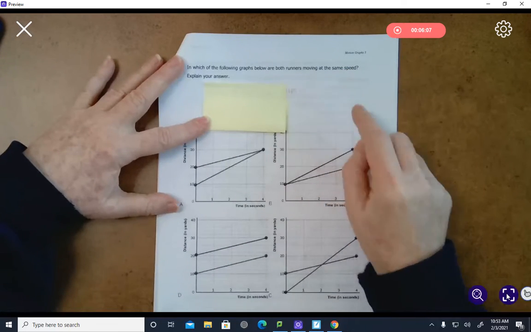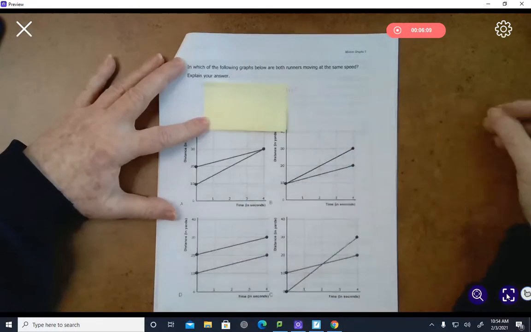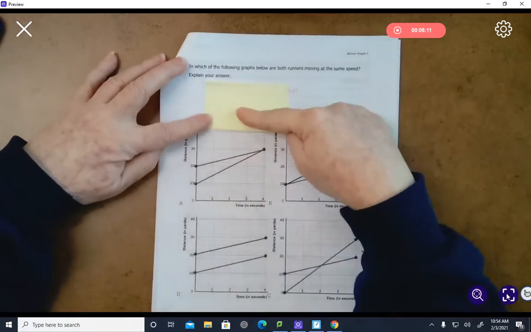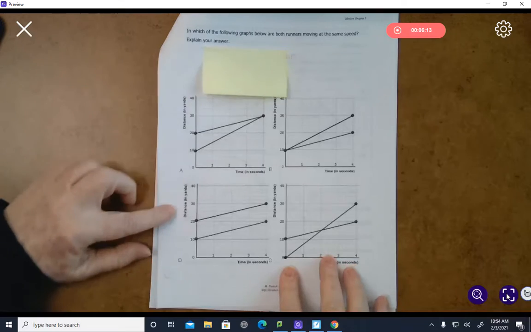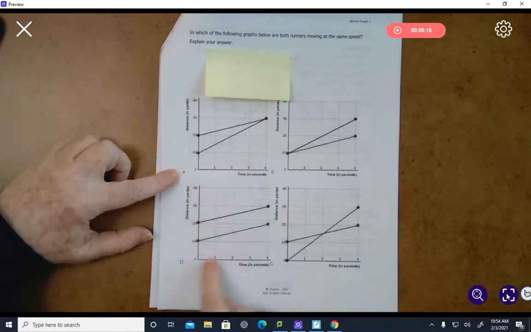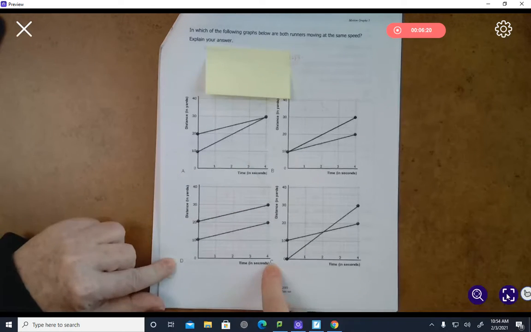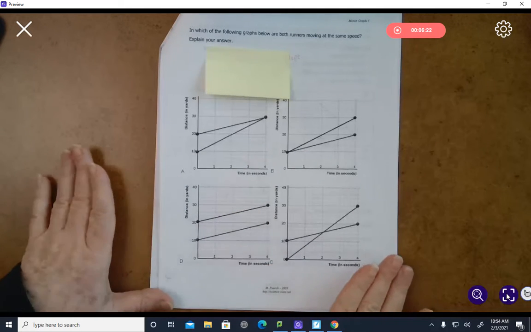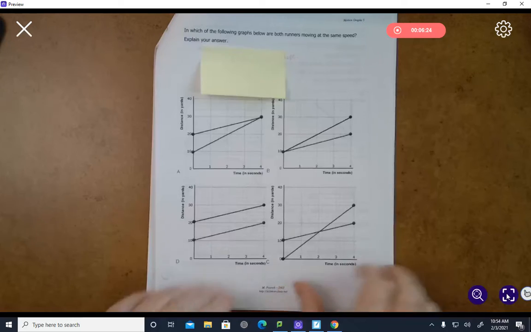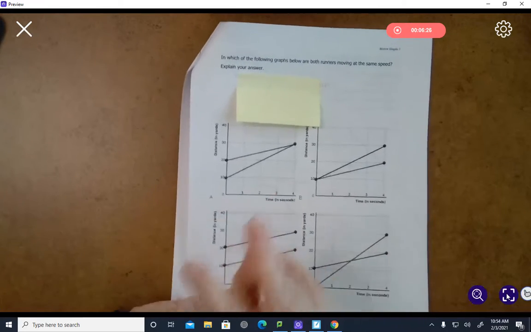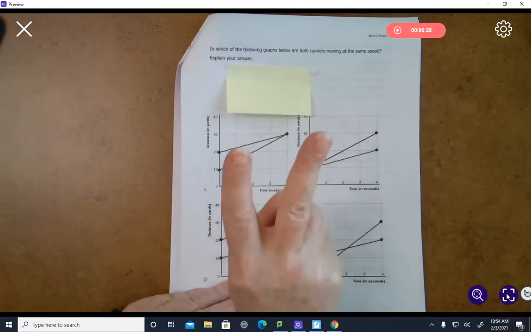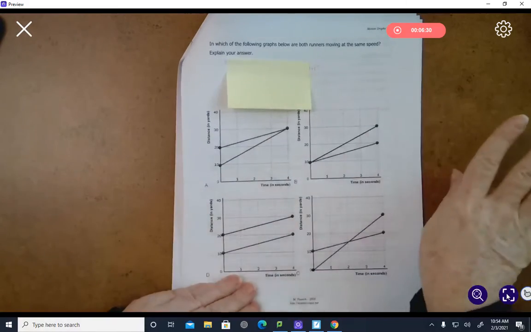They might have started at different spots, but they're both running the same. You need to pick that. Now, what I wanted to point out to you is instead of going A, B, C, D, like it would be normal, it goes A, B, D, C. So be careful when you choose your answer. I just kind of wanted to point that out to you. So far you've only had to answer 2 questions, and we're done with page 5.